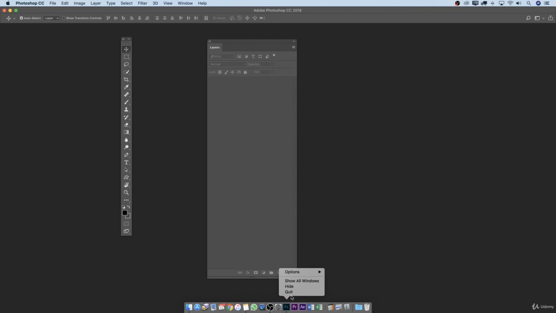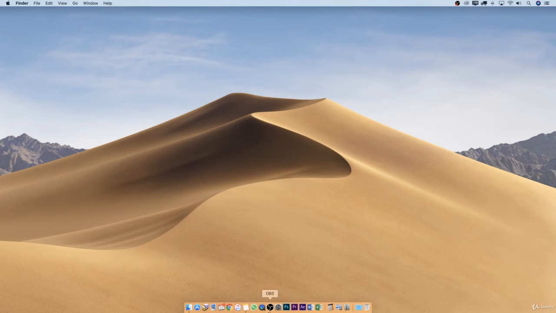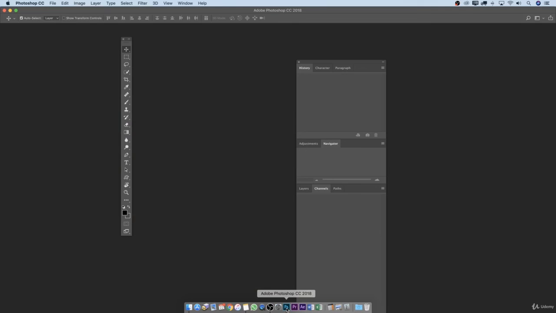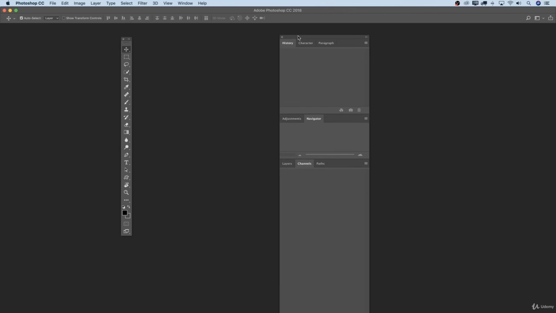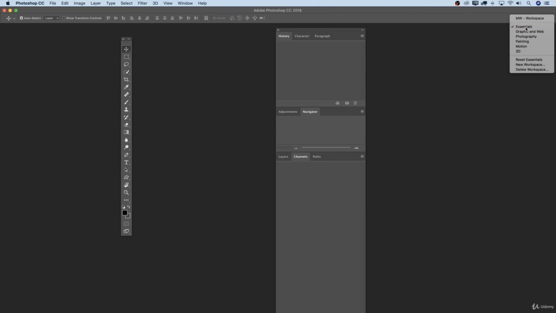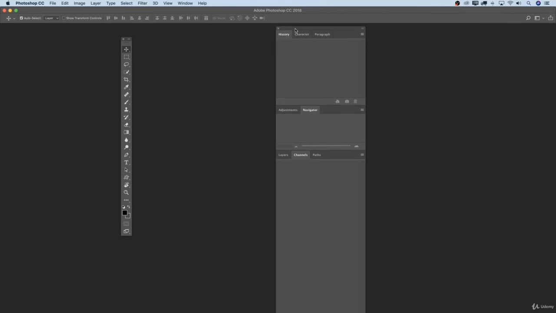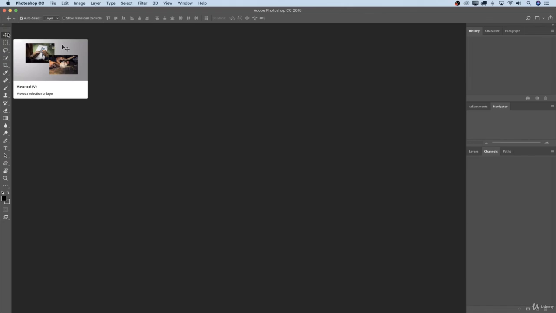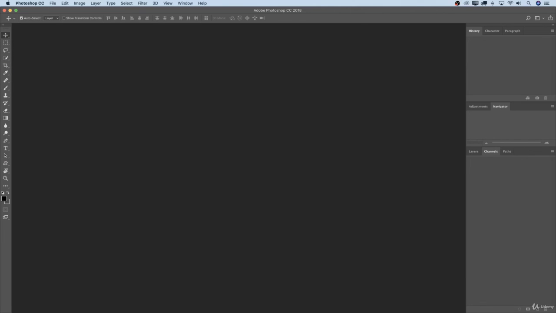Let me quickly close Photoshop. Okay, so going down again, select Photoshop once again. It will open the software and will land right away again on our Essentials workspace. So as you guys can see here, Essentials, that will look most probably the same with you, but yours might still look like this. So let me just show you this. And lastly, yeah, we're back on our space, back on our complete interface.